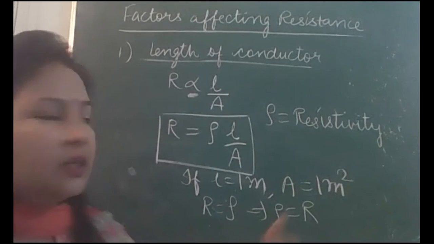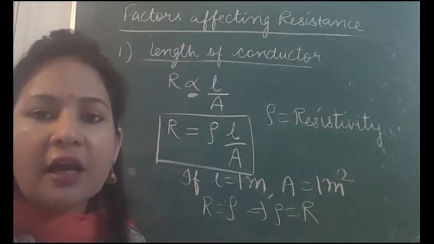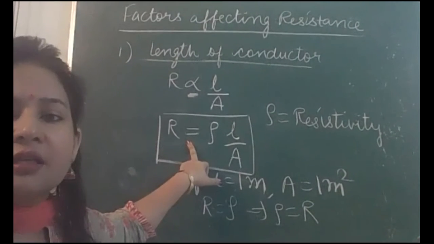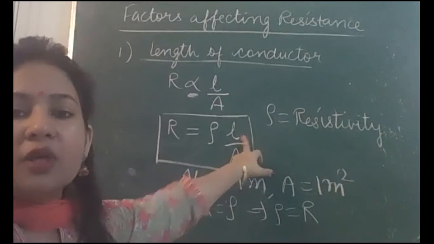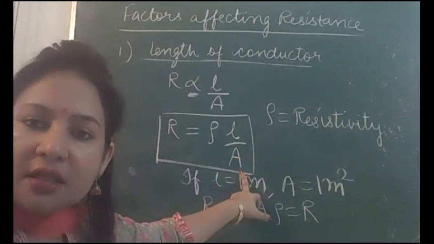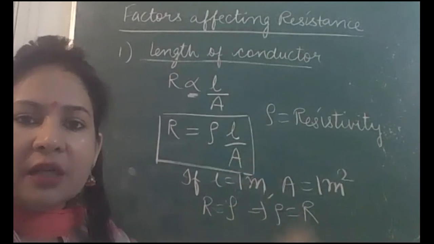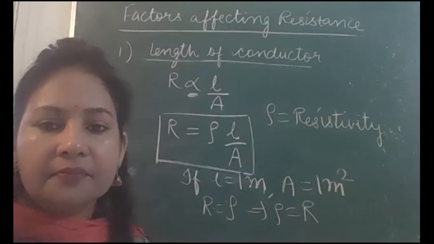Now let us calculate the unit of resistivity from this expression. Okay, we'll put the units of all these things, we'll get the unit of resistivity. So give it a try. All of you try yourself. You know what is the unit of resistance? Ohm. What is the unit of length? Meter. What is the unit of area of cross section? Meter square. So after cancellation and all, after cross multiplication, who will tell me what will be the unit of resistivity?